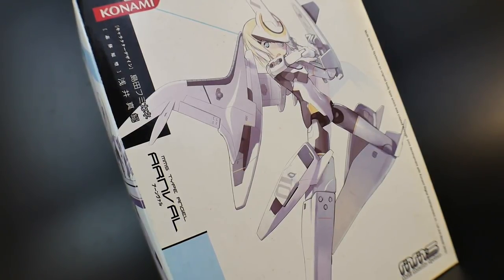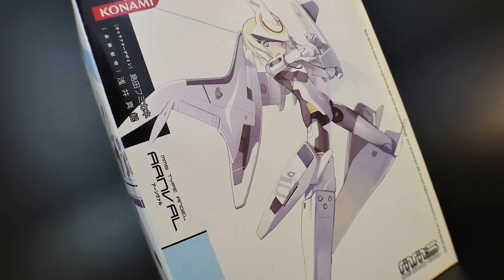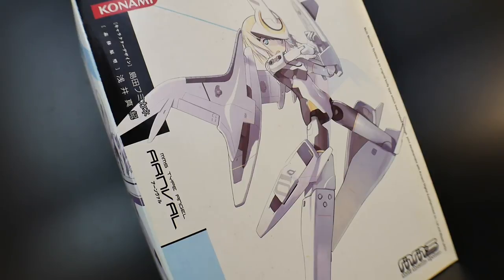Today we have something from Konami, which I did not really realize, but this is the predecessor to the Megami Device and the Frame Arms Girls. So let's go ahead and take a look at what this line is.